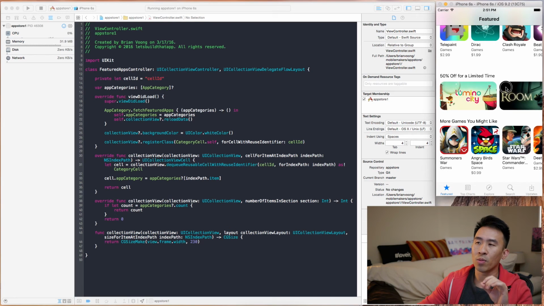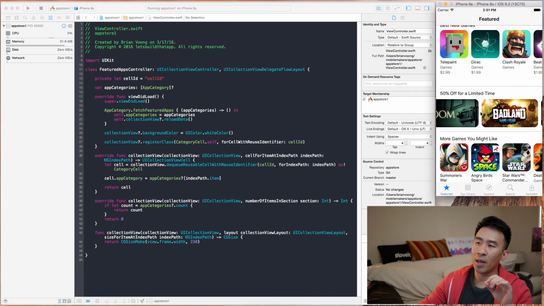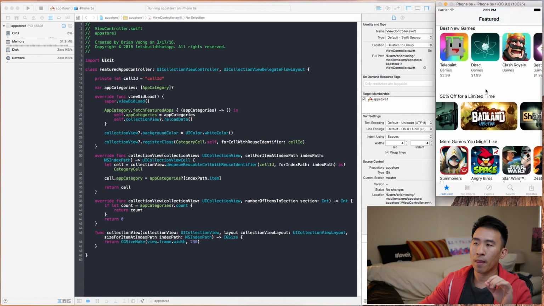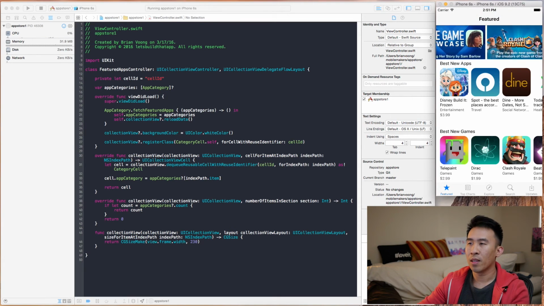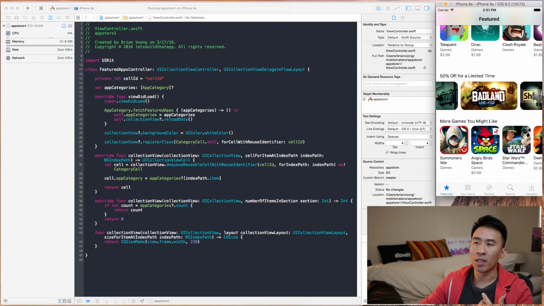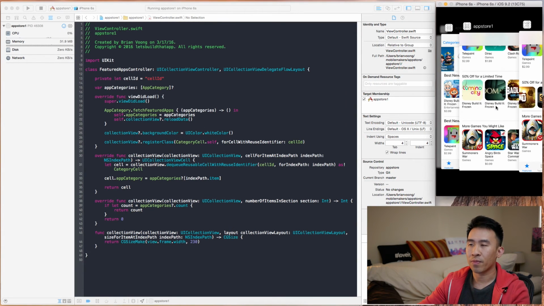First thing is we have this cell here that is wider for the apps, and then it doesn't have the name labels and the other stuff below the cells. And the second thing is we have this header up here. So first, let's concentrate on how to build this cell here by simply modifying what we currently have.